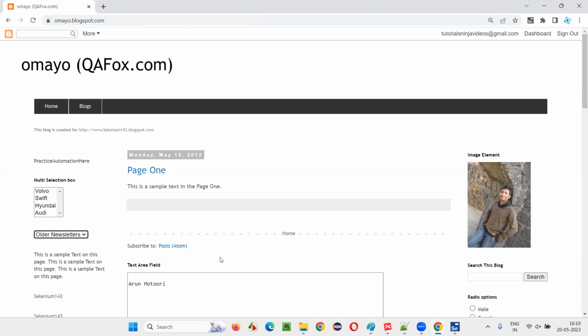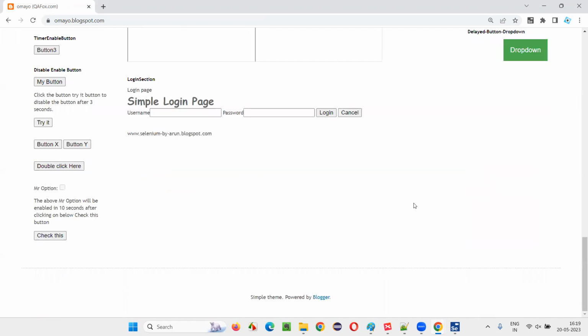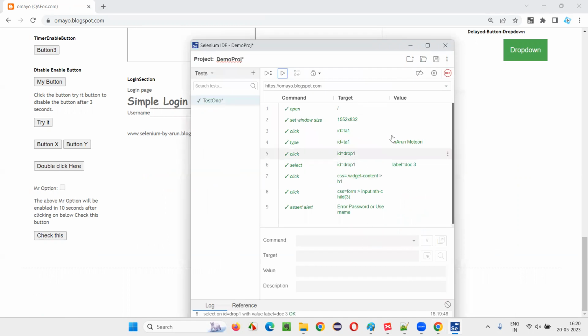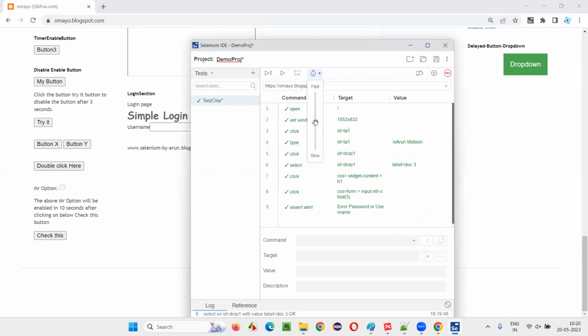Yeah, it will select the option Doctor, and then it is going to click on that button, which will give an alert here. You will not be able to see the alert, but the alert will be displayed, okay? Because in Selenium IDE, the alert will not be displayed normally. There's a problem, but it came actually. Or if you want to completely run it faster, then put it in fast mode and just run it.